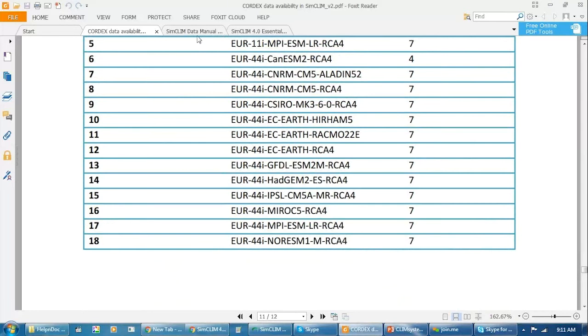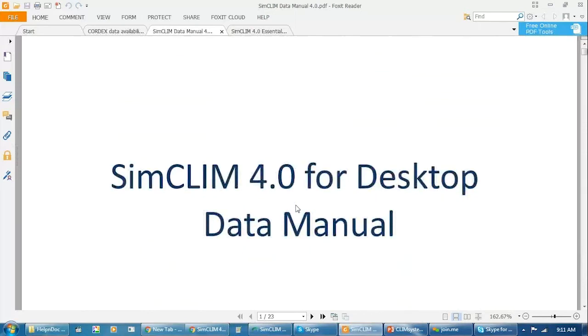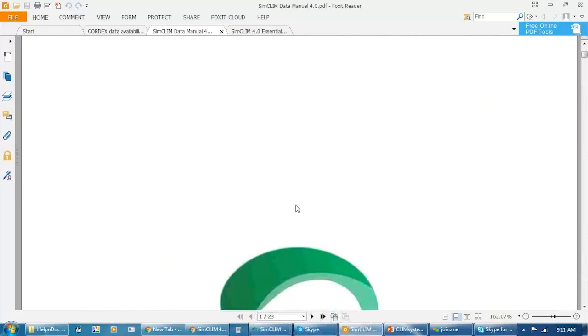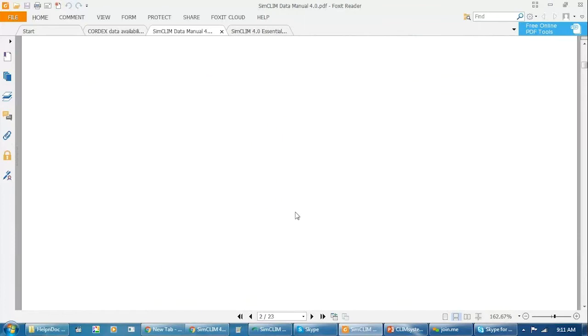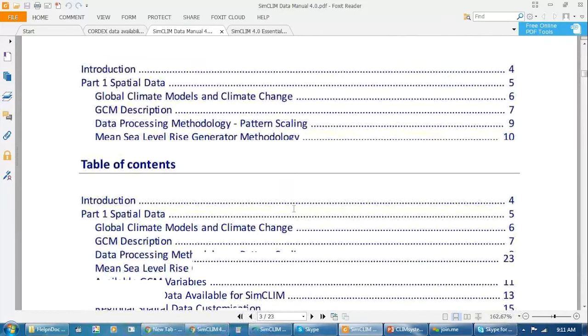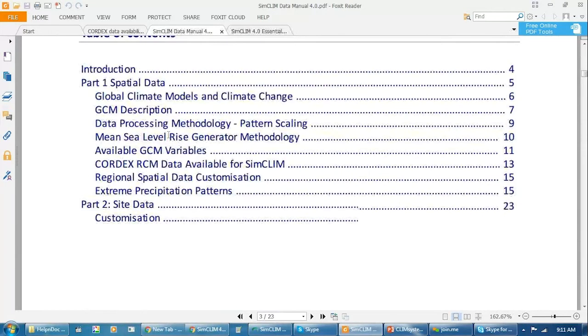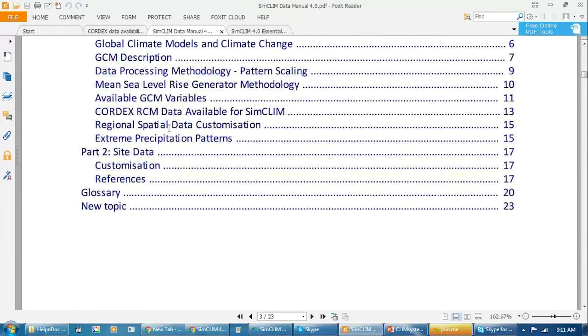You can open up USA mainland here. Now, I'm going to run across the toolbar, just give you a feel for what is available here within the SimCLIM desktop program. The key areas that we look at, there is a global projection database. It's a very quick access to things about the different RCPs for temperature, of all IPCC related data on sea level rise, CO2 concentration, and so on, easily pulled up here just for reference.